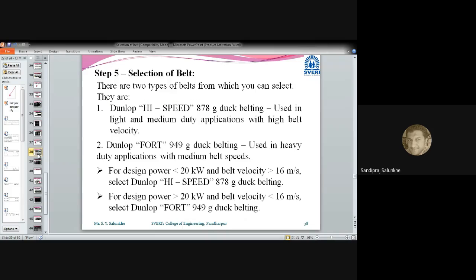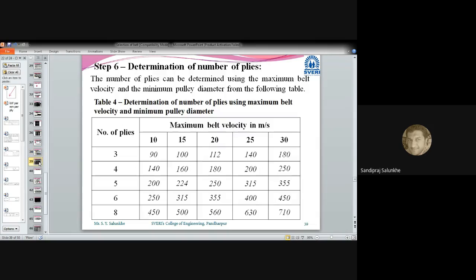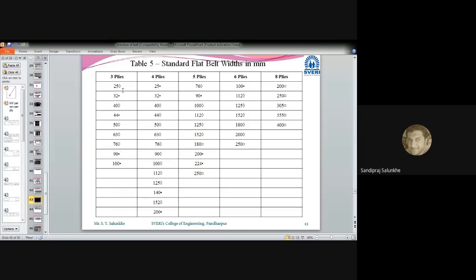The number of plies which you have calculated from step number 6, suppose we got 4, and from step number 8, we got the width as 43. म्हणजे 4 प्लाय आहेत आणि 43 विड्थ आले, तर आपण कुठला बेल्ट सिलेक्ट करणार? 44 नंबरचा. ओके, दॅट इज 44 मिलीमीटर विड्थ असलेला बेल्ट, कारण 43 ह्या चार्ट मध्ये कुठंच नाही 4 नंबरच्या प्लाय साठी. मग आपण सिलेक्ट करतो 44.